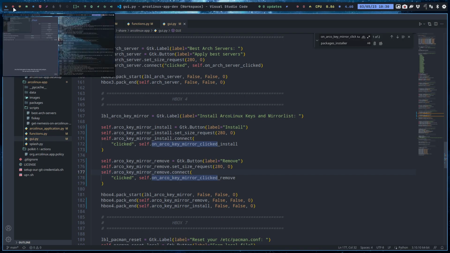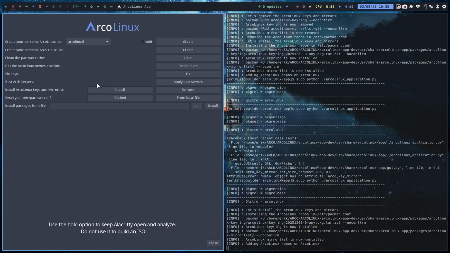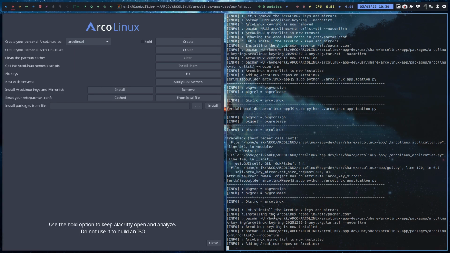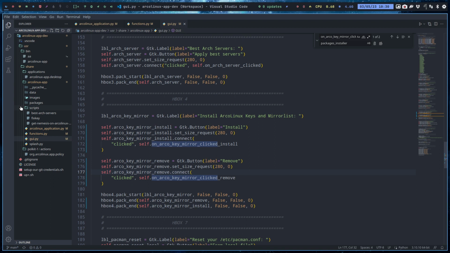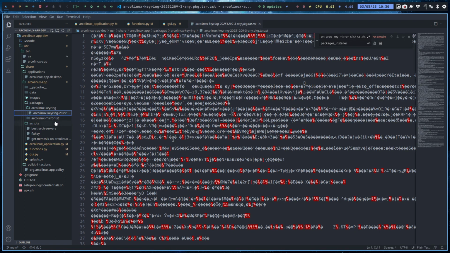We made some changes in scripts last time around. He is going to go to Home, Eric, ArcoLinux App, Dev, User, Share, ArcoLinux App, Packages, ArcoLinux Keyring. Looks good. Let's check if it's okay. How do we check? We can check in here as well. Packages, ArcoLinux Keyring. Wow, nice.